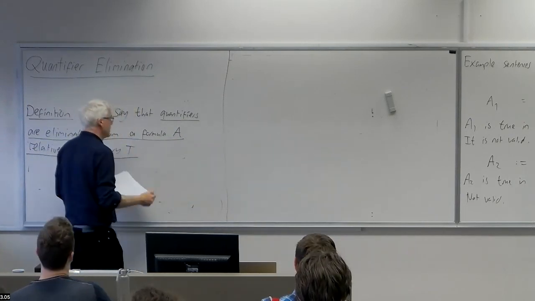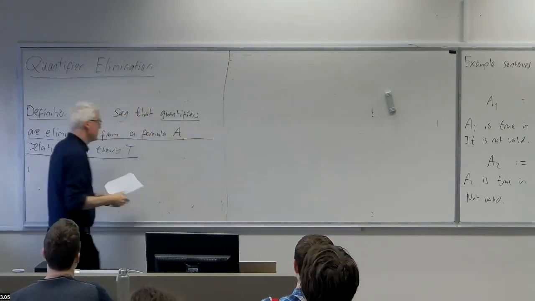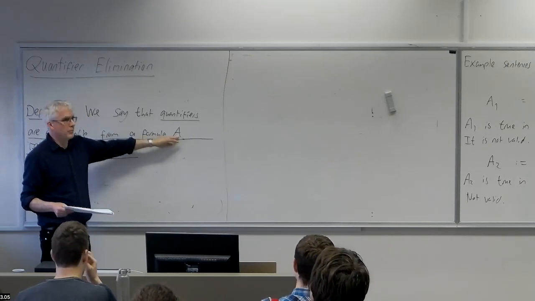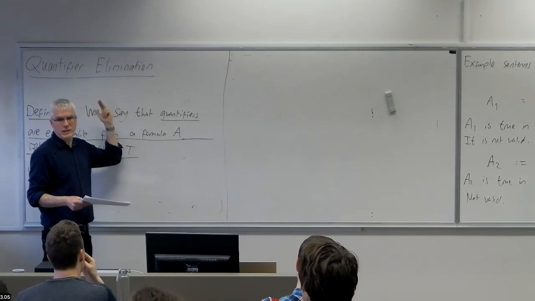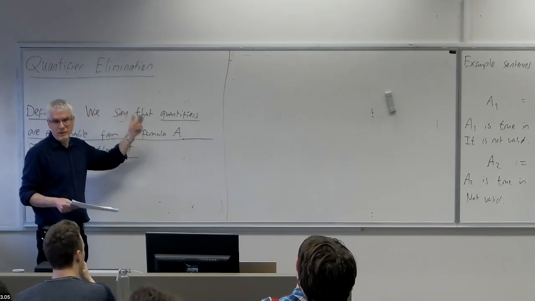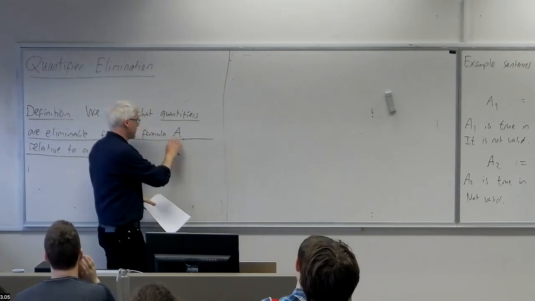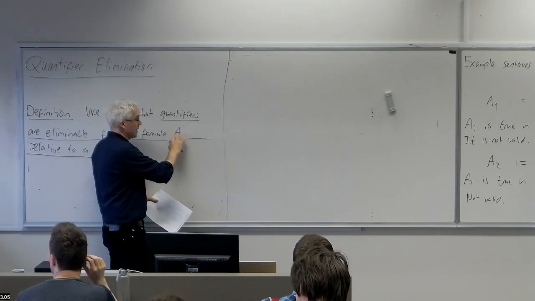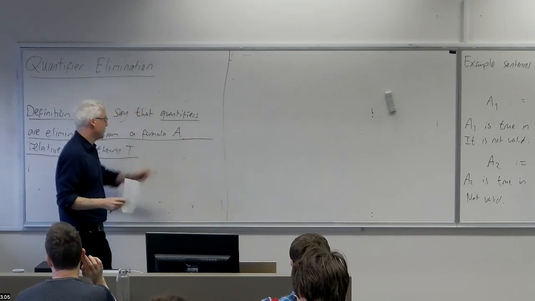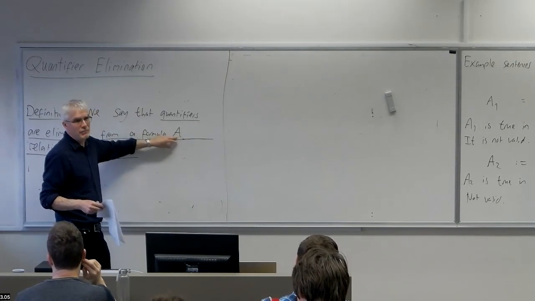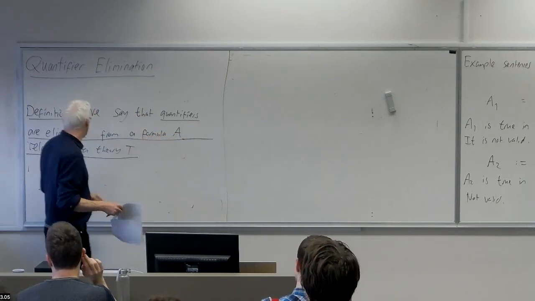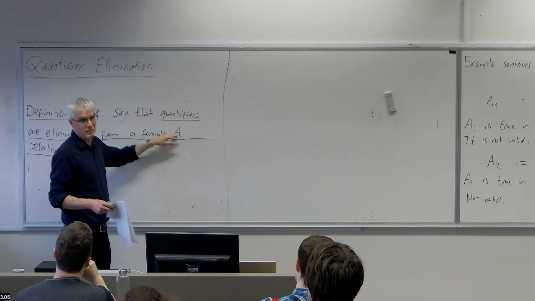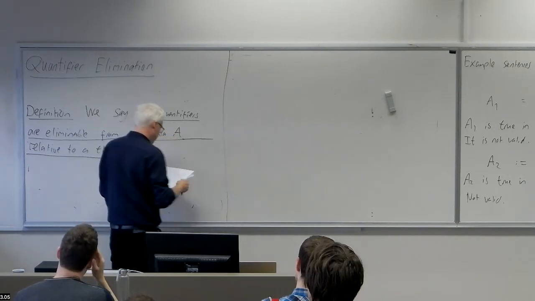So what this means is that we can find, so this is a first order formula. I'm now not talking about just the empty signature. I'm talking about any vocabulary here, any signature and any first order formula over the signature. So it's built up from the atomic formulas using the connectives and the quantifiers. We say the quantifiers are eliminable if we can find an equivalent formula, equivalent in the theory, that contains no quantifiers. So an equivalent quantifier-free formula.